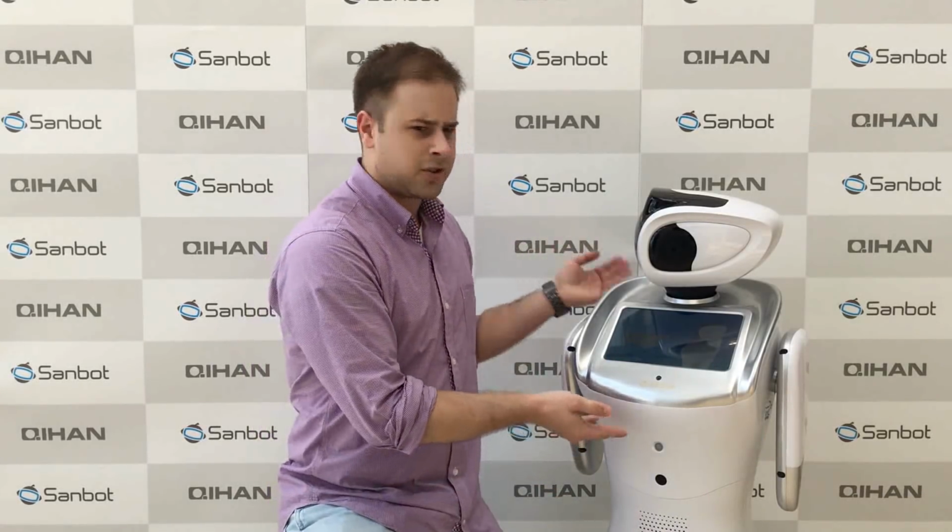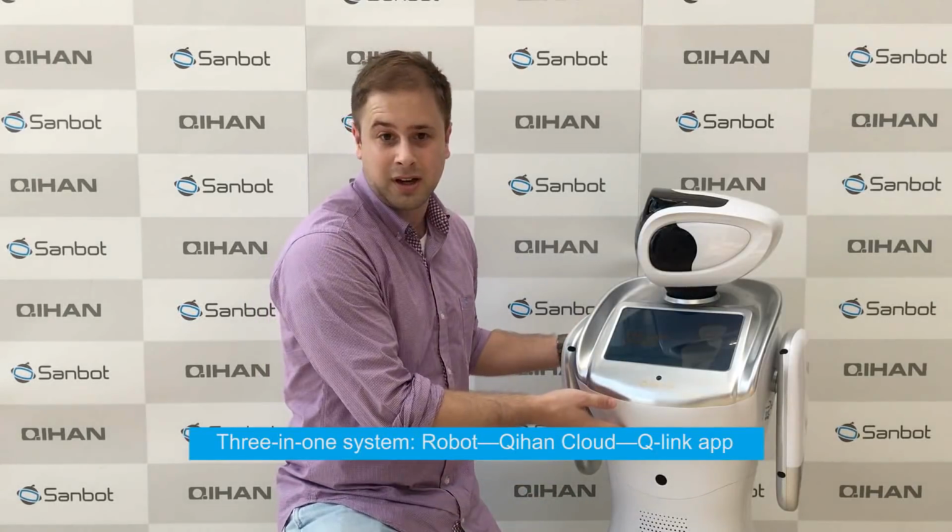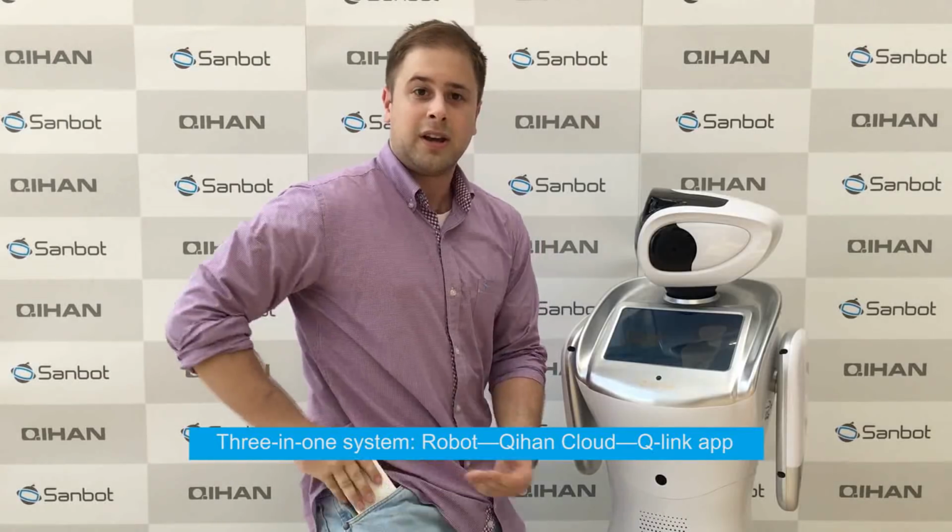And now to the architectural layout of how to operate Sanbot. So there are three sides. You have the robot side, Sanbot. You have the cloud platform powered by Qlink Cloud, and of course, the mobile app, Qlink.